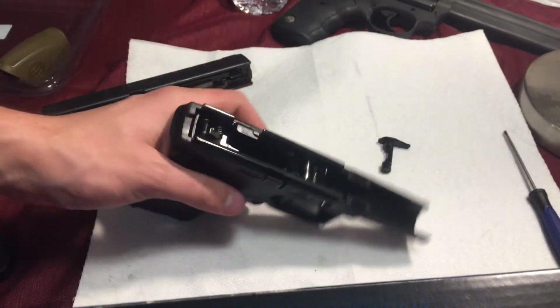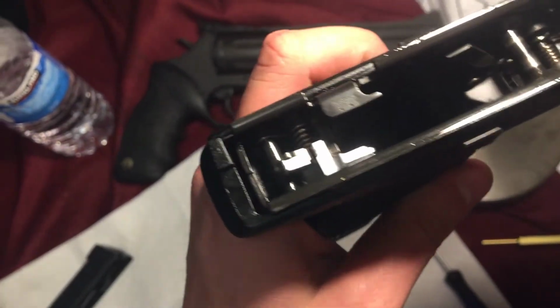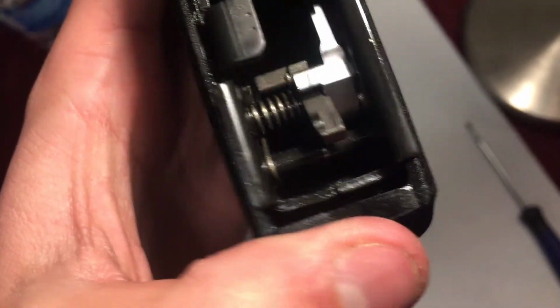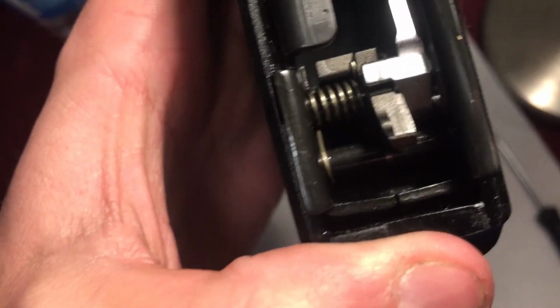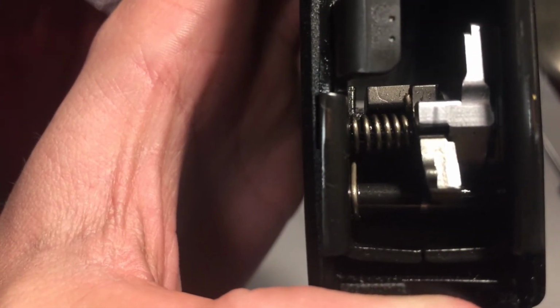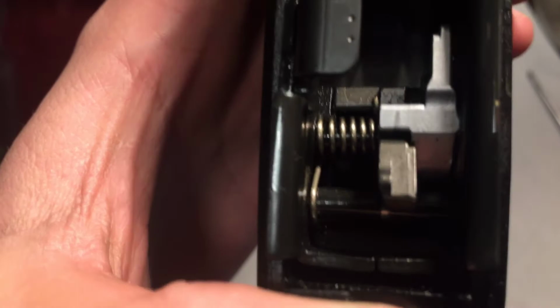Next up, again, I'm going to have to try and get into the light because I want to show you. Attached to one of your locking bars here, you can kind of see it, on the left-hand side you'll see a little spring there. That spring is sitting in a recess that's inside of the pin that's there. So you have to lift that spring out and push that pin through. I'm going to try and show you that now.